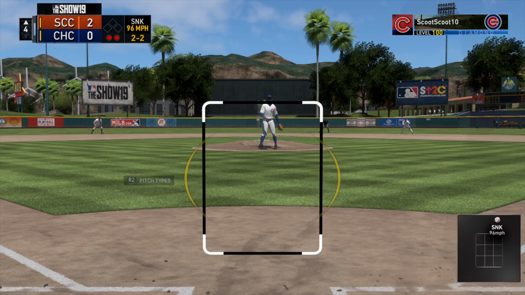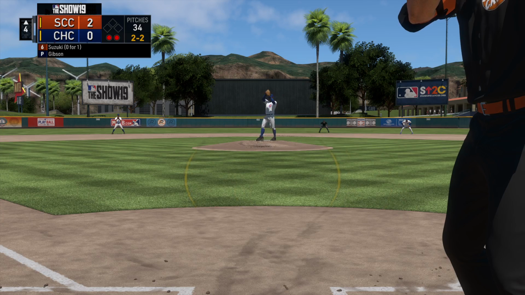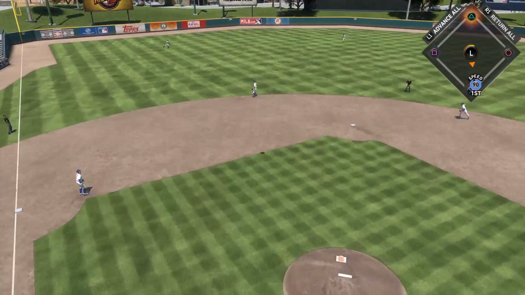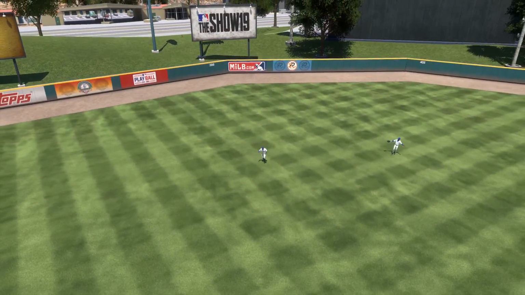Hard sinker misses, 2-2. 2 out, nobody on. That's out to left. Does he have another 1-2-3 inning? He does. 8 in a row he's set down.